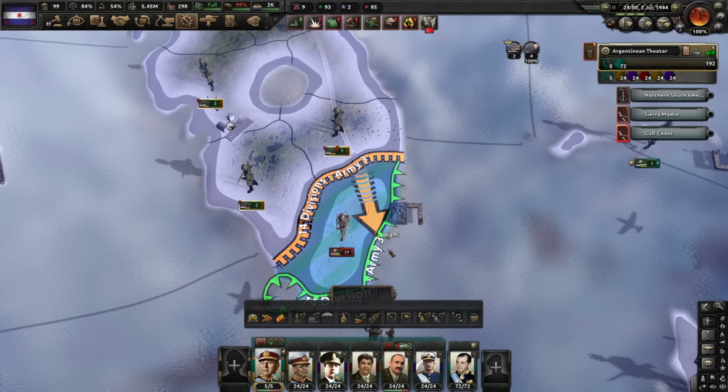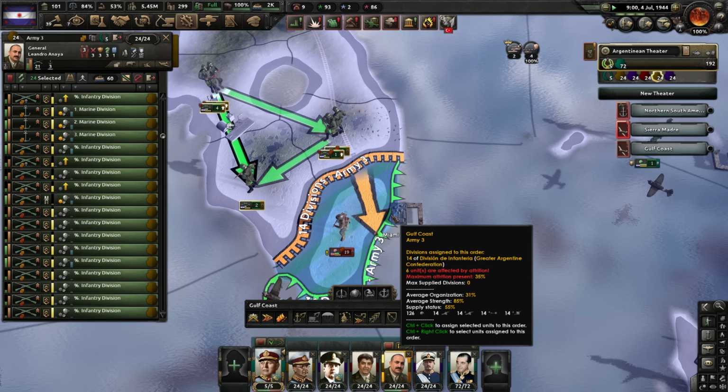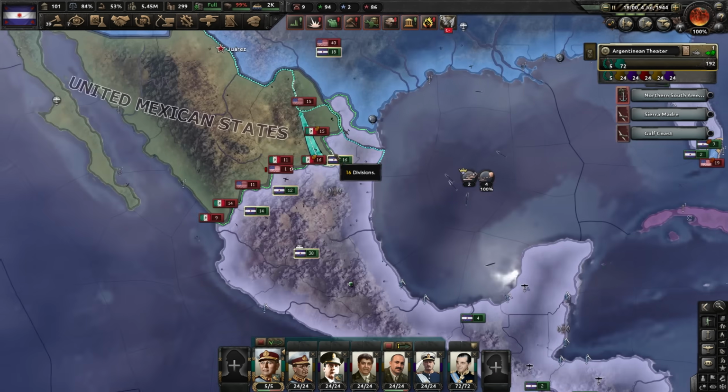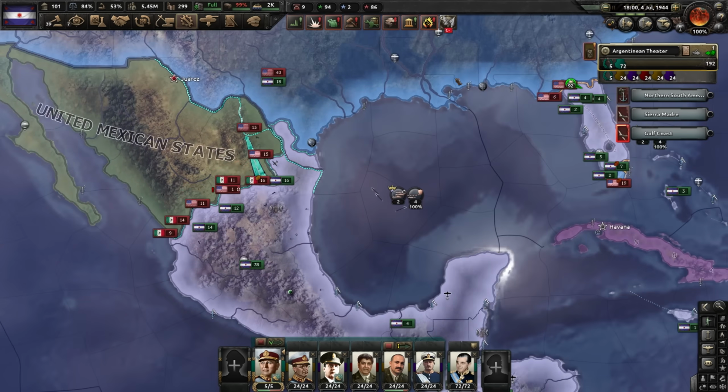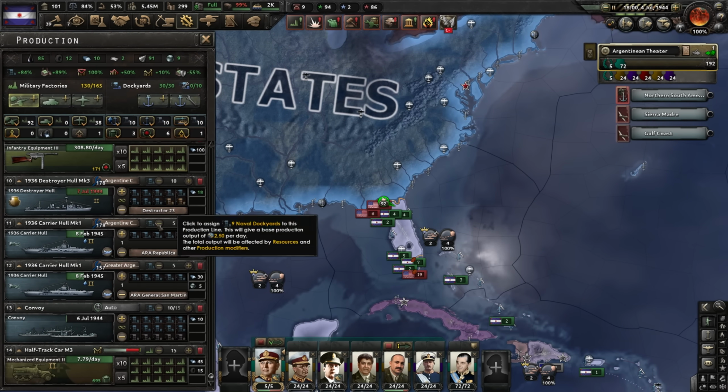Unfortunately, the Americans are funneling more and more troops in there, so I need to reorganize and then hit them once my units have some organization. Overall, happy with the invasion, happy with the push in the south. Could have been better, but it's 1944 and I'm fighting the United States, so can't expect too much. Eventually, I will break them.